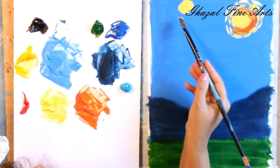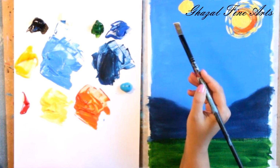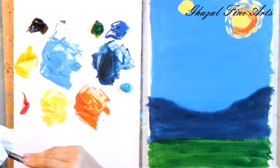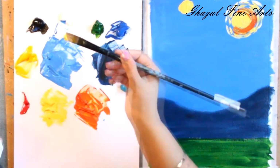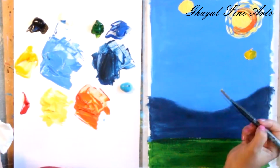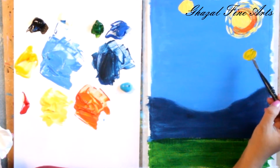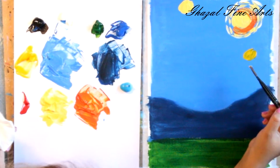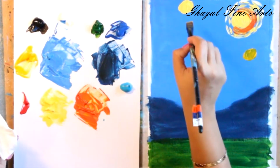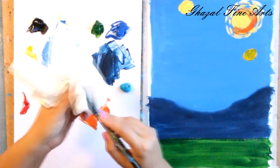And you see when I mix yellow with white, my paint is now opaque. It can sit on top. If you go right away with the pure yellow like this, it doesn't give you the result like that. You see here, it's transparent and it's moved to the background. You can see all the blue under it. It's okay, it's not bad, but I just want to have this darker, lighter tone, heavy paint. Clean with napkin.